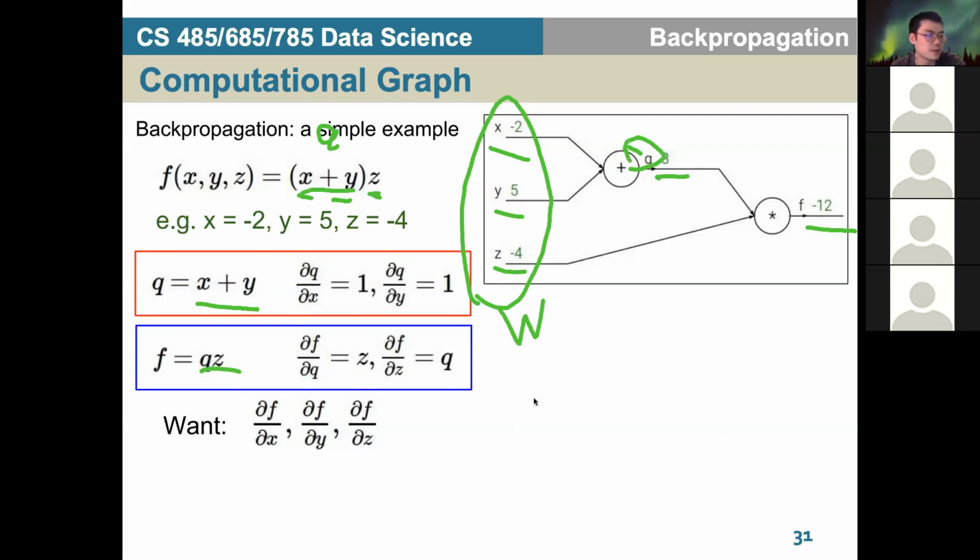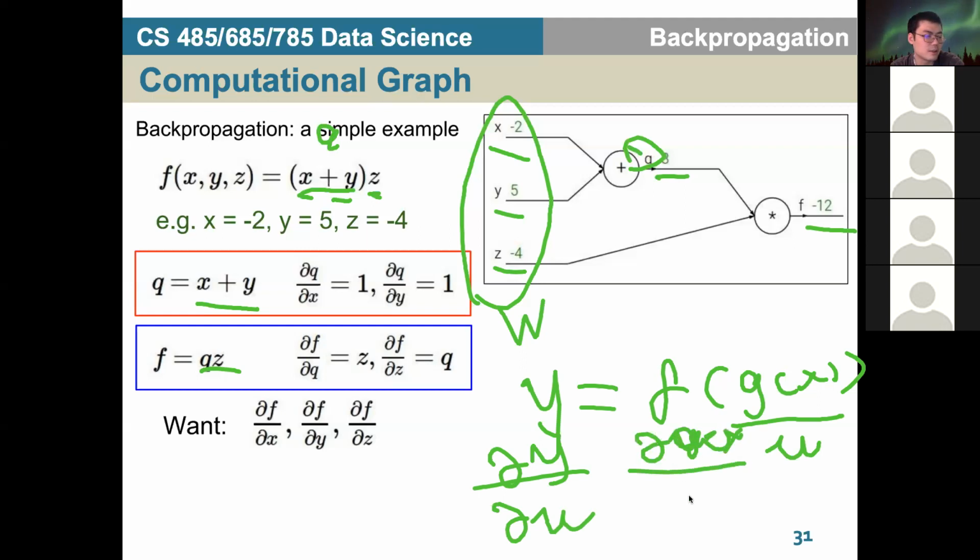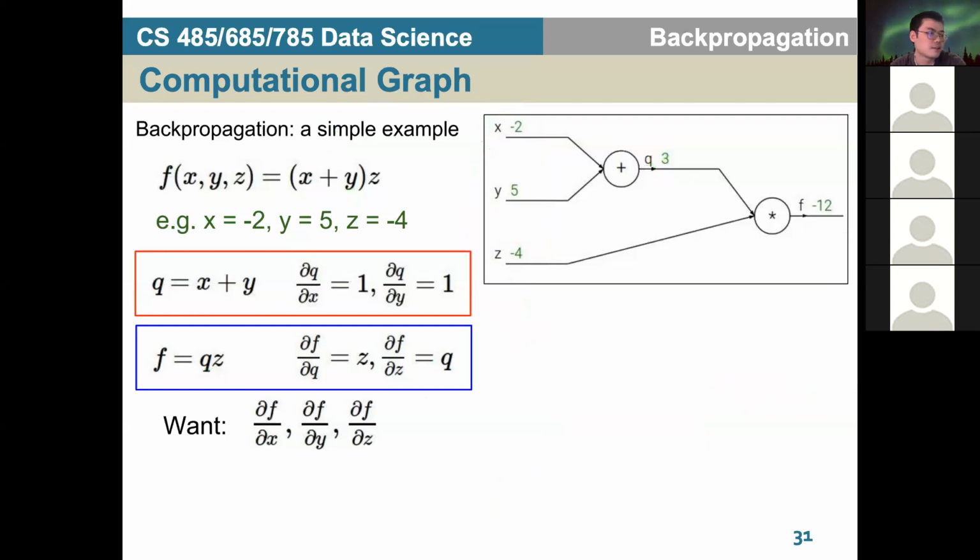Right? So if you have, let's say, y equal to f(g(x)), you can first take a derivative of y over this. We write g as u. You can take the derivative with respect to u, and then this u, which is g(x), and then take derivatives. Okay, this kind of rule is chain rule. I hope you have an impression of this. This is the calculus. So different layers taking derivatives just rely on this chain rule.